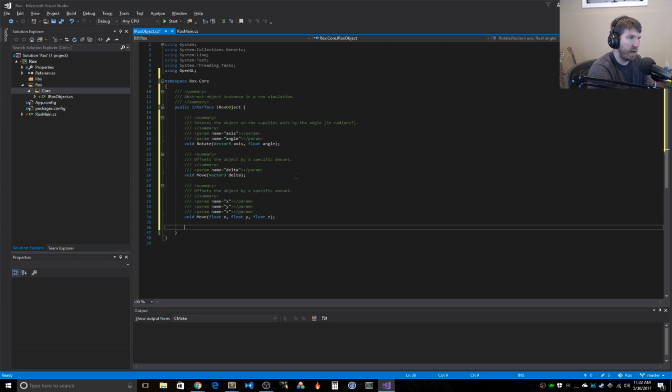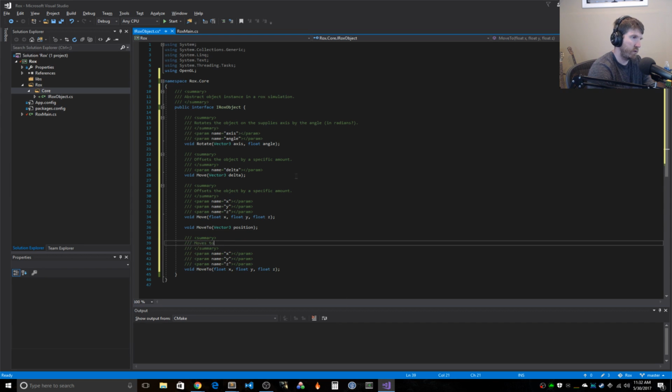And then we can do a move to for each version of these. We'll say position and void move to, and then float x, y, float z. Okay, moves to an exact coordinate.